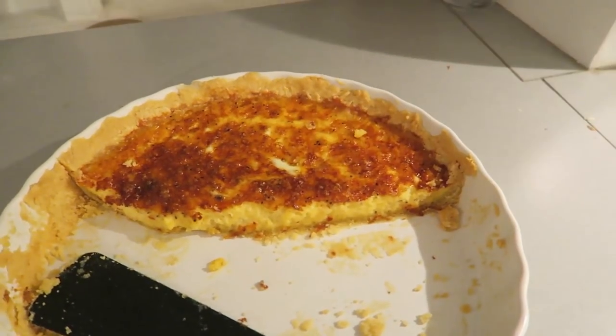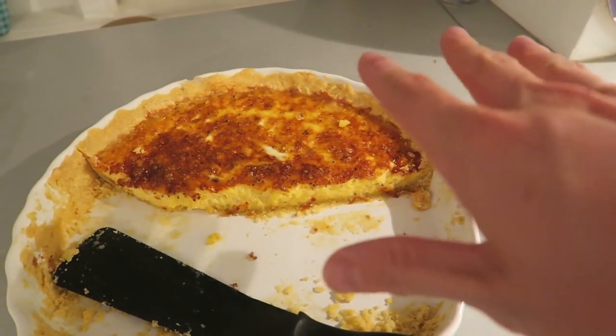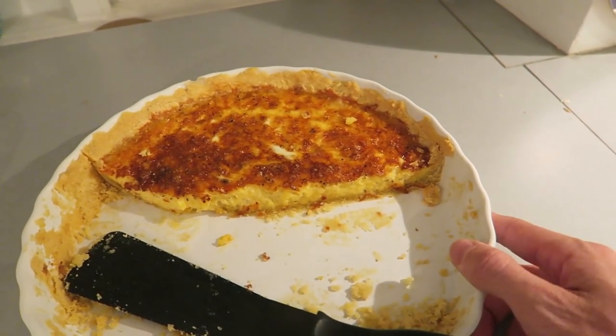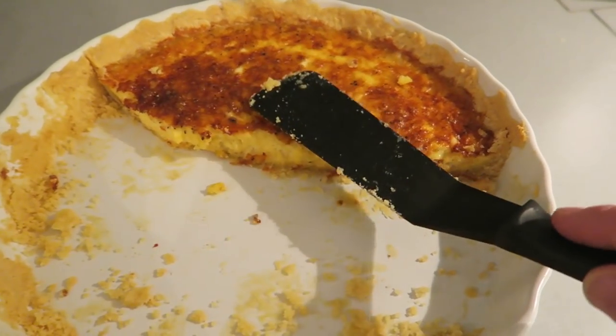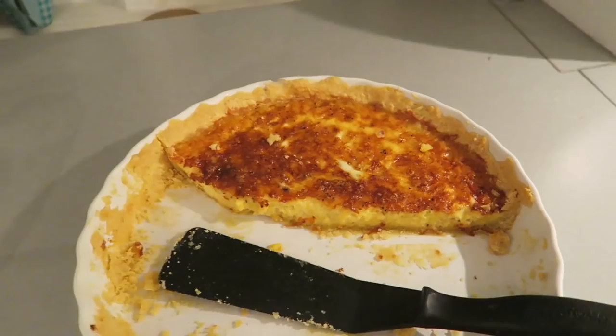I was a little bit late with preparing it and my friends arrived and we almost ate it straight away. It gets a little bit loose. If you give it an hour after it came out of the oven, it gets this wonderful compact but still fluffy texture and you can do real nice slices with it. But either way, that's that.